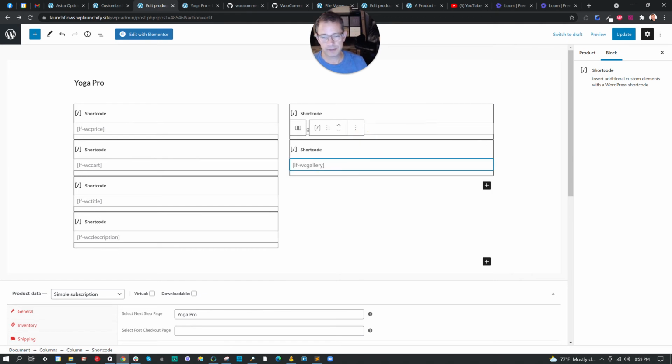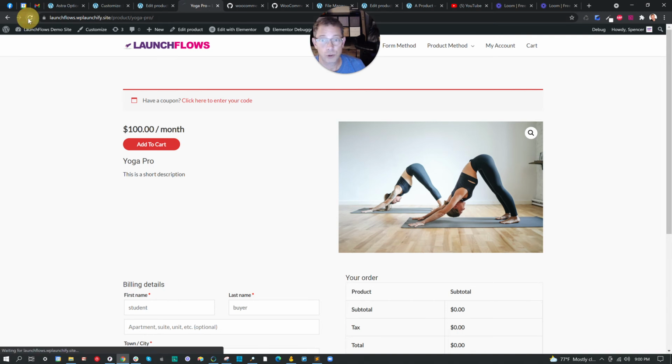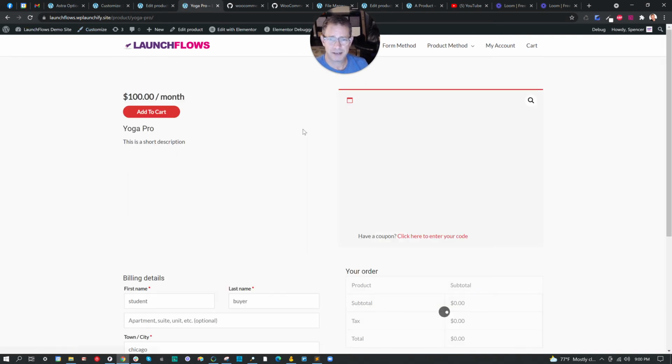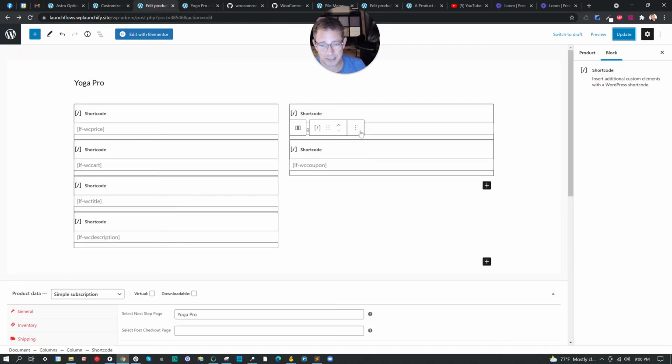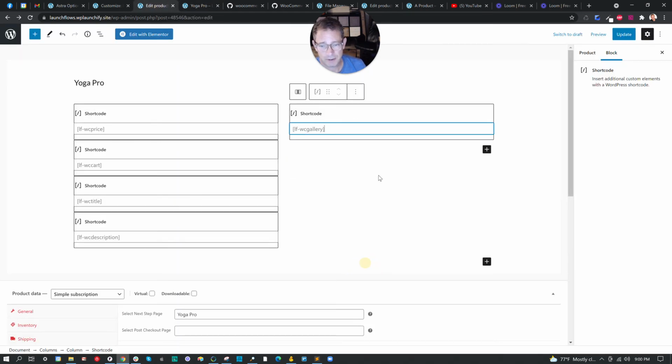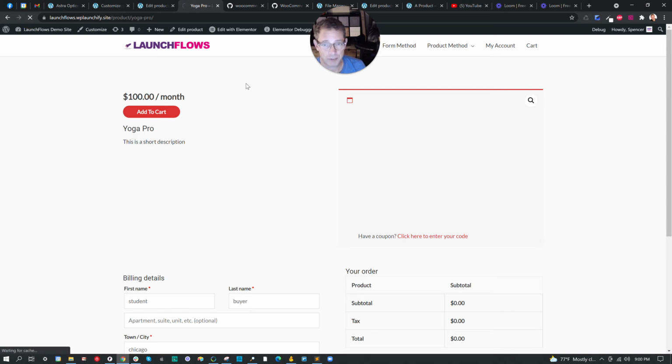This is really full circle for me with this, because LaunchFlows started out as really a basic short code tool. There's been one person who's been vocal in saying that somehow that deprecates its value. And I say, on the contrary, the fact that it's simple and works with shortcodes is one of its best features, because that's what makes this so bulletproof. It literally makes it possible for you to use the existing components in any way, shape, or form you want.